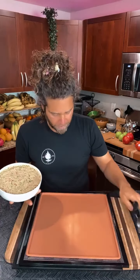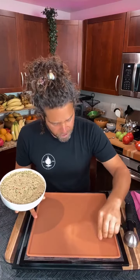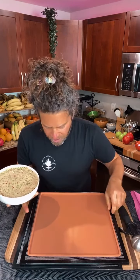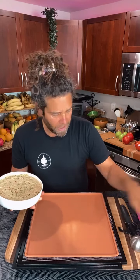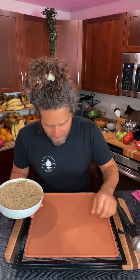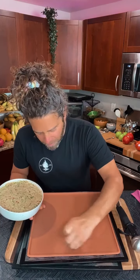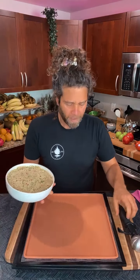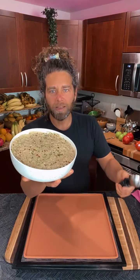And what we have here is we've got our dehydrator sheet, looking good. We just did some tape for it because with our cats, sometimes you might have like one hair on here, right? So we're looking pretty good. I have this one hair here that doesn't seem like it wants to get out. There we go, got it. Okay, so what I like to do is I like to use the ice cream scooper.